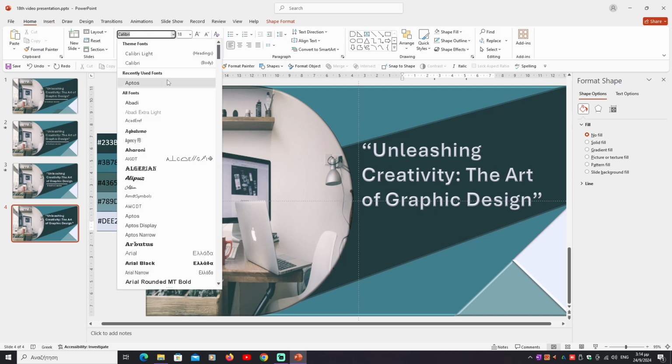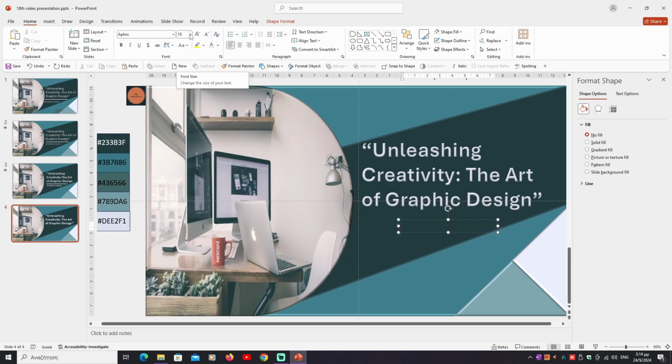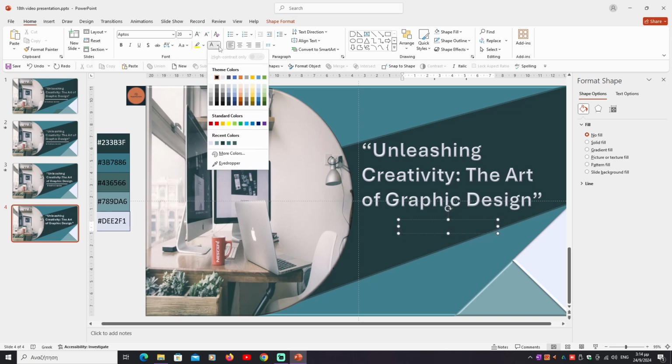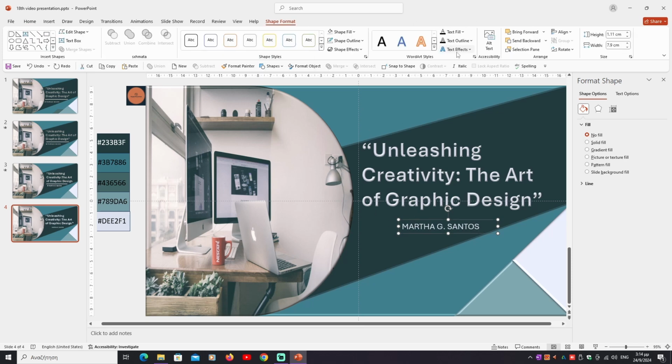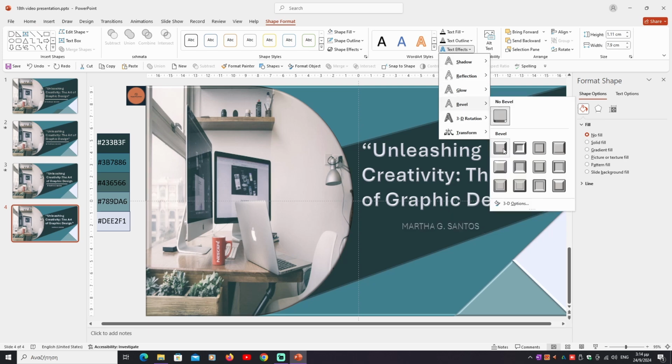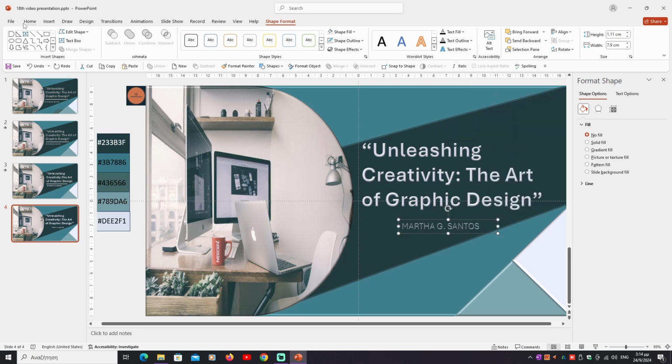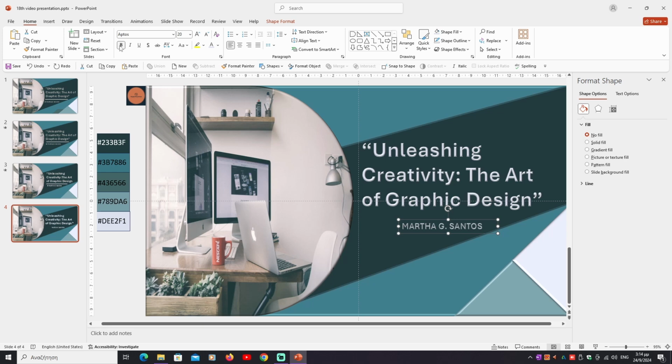We choose Aptos font again, size 20, color eyedropper, the last color outside of the design area, and we write the presenter's name, Martha G. Santos. We go to shape format, text effects, bevel, bevel the first, and we go to home, bold.